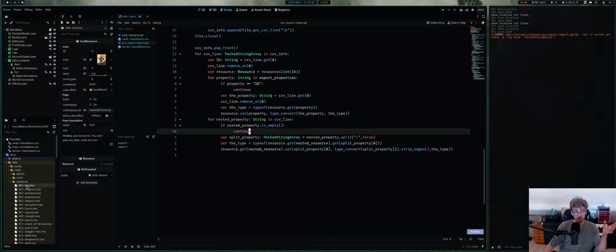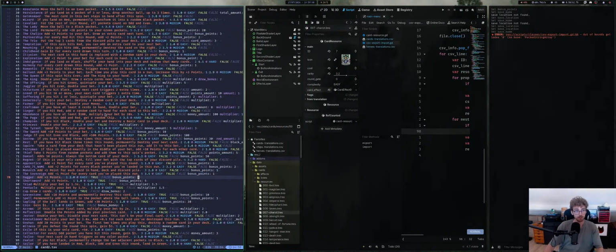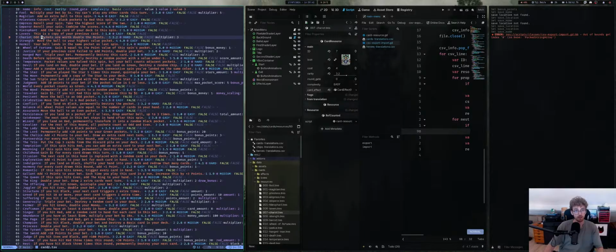The first one costs 3, rarity, multiplier 5. Okay. Now the chariot, this one we changed. Cost 4, easy, multiplier. That was already how it was. Did I mess something up? Ghost 5, hard, multiplier 3.